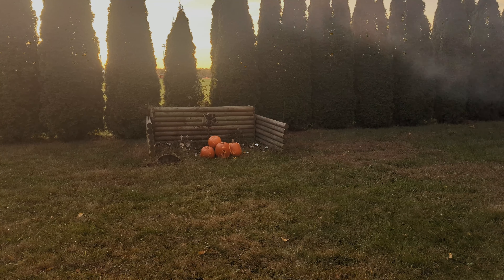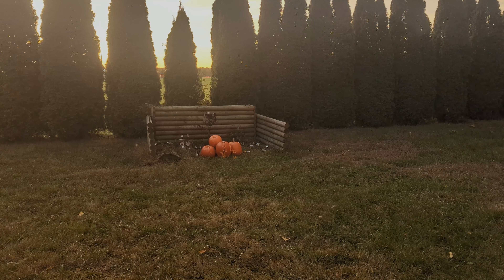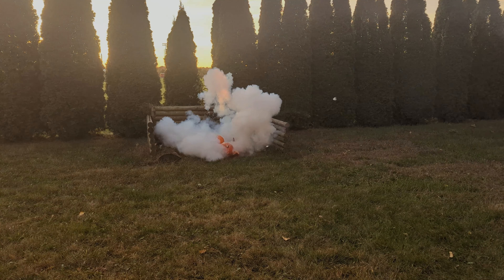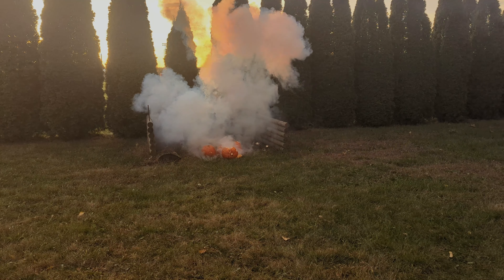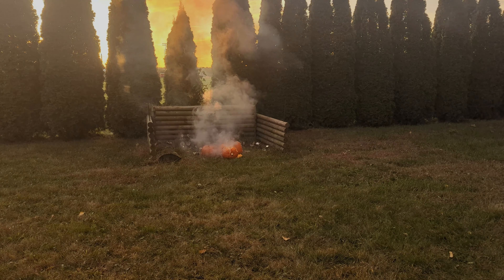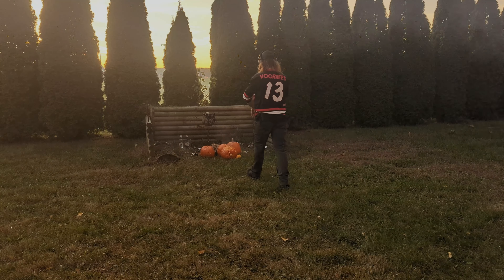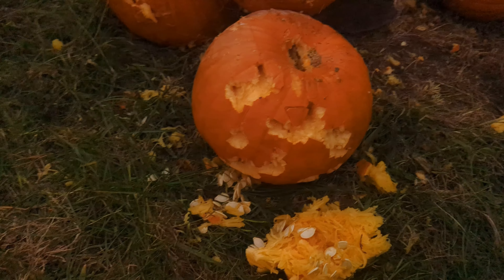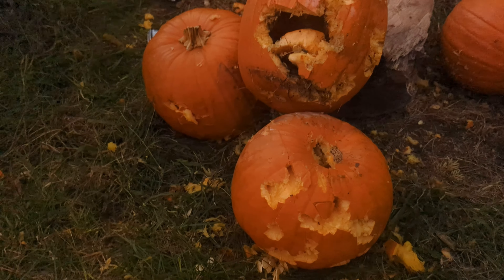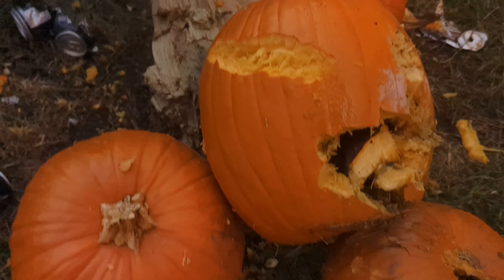What we have here, and this is my redo, is all the pumpkins we carved. I think we did a real excellent job with them, but I think we can do a little bit better. I got a little bit of Tannerite right back there, we're going to see what happens when we shoot it and it goes boom, if in fact it'll go boom. First shot on second magazine, let's see what happens. Only took me 15 rounds and I got it.